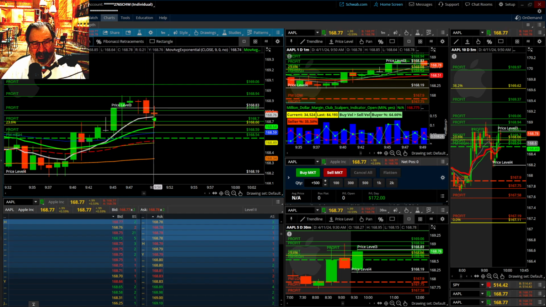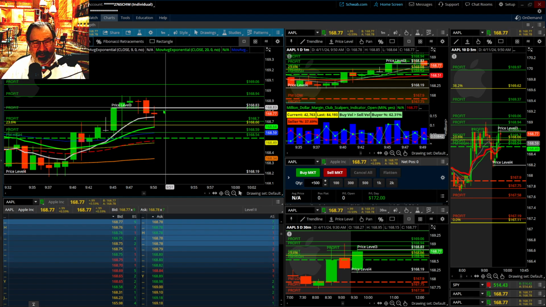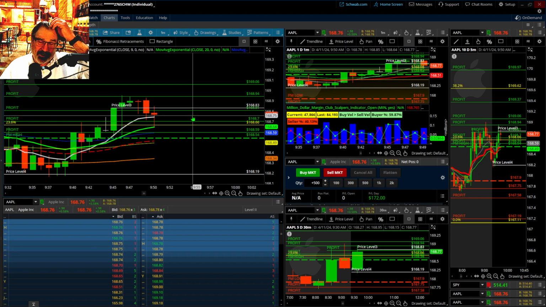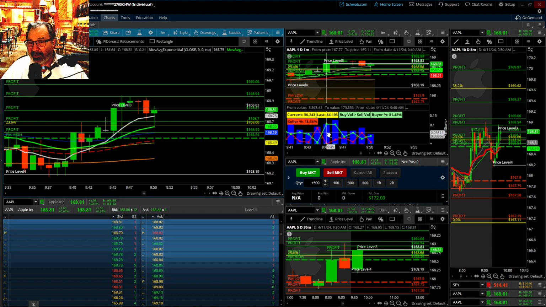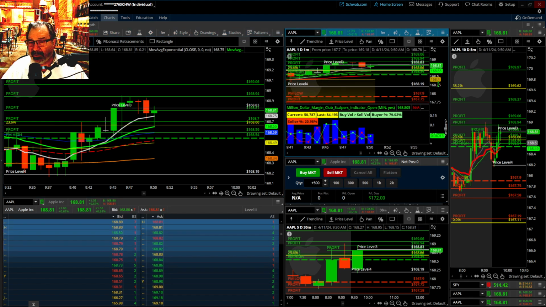right? Guys, this is a hammer. If it continues to form it, it's a little too soon to call it. It's still 30 seconds, actually. So I don't know if this is helpful, what I'm doing here, but I'm just trying to call out the live trading as I see it.